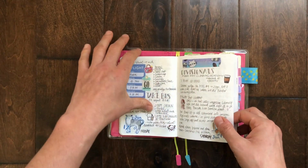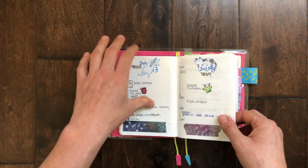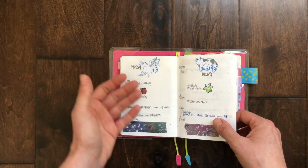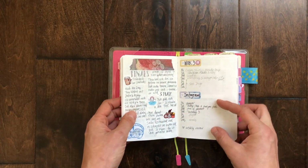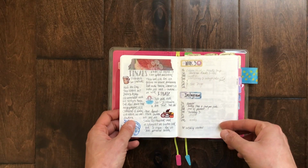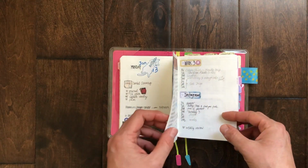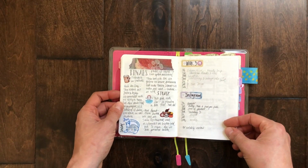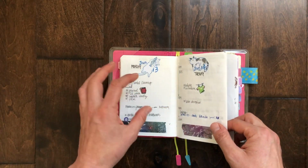That week, if you noticed, I went straight from that dashboard into the first day of the week, not having my meal plan and my Instagram. And when I realized that I made this mistake, I just added it at the end of the week.